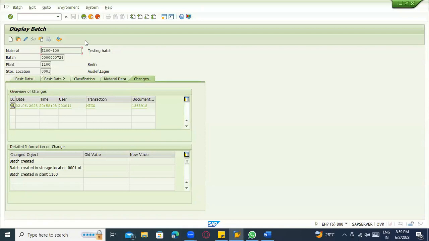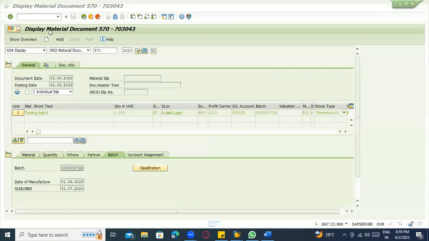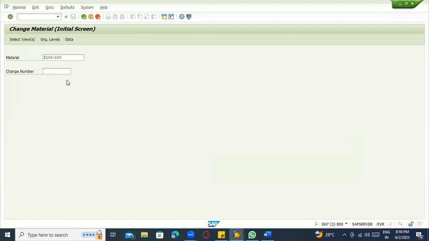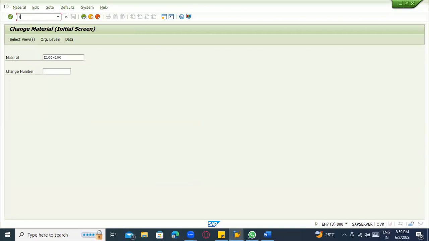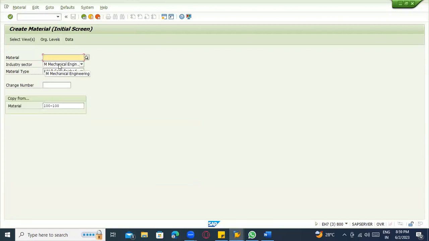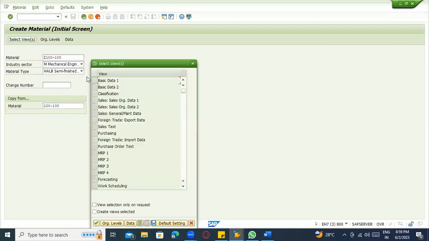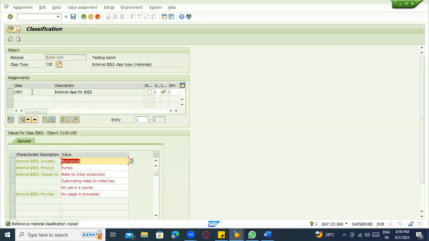In case you maintain it in the material master record, you can do that also. If you go to MM01 or MM02, there is a characteristics tab here. I need to create it for the first time, so I'll go to MM01. In the classification view, select it and press enter. Then you can assign your own classes.